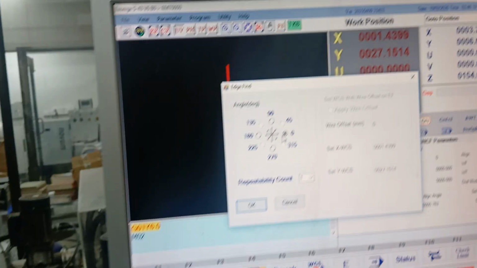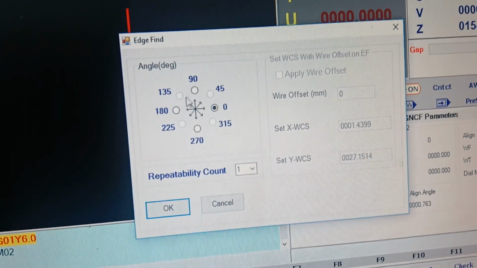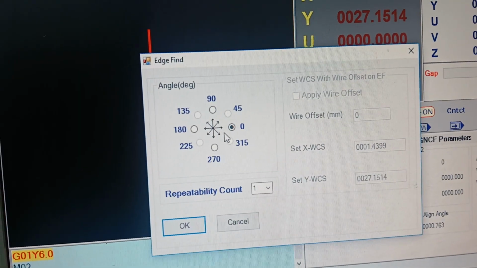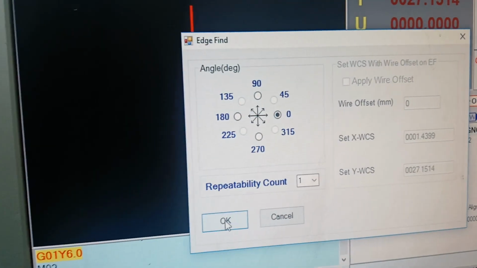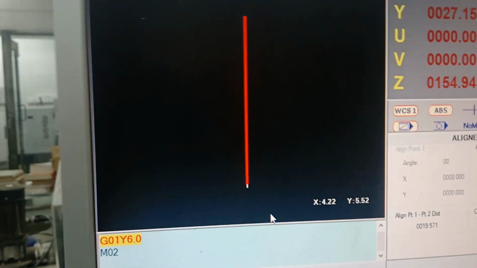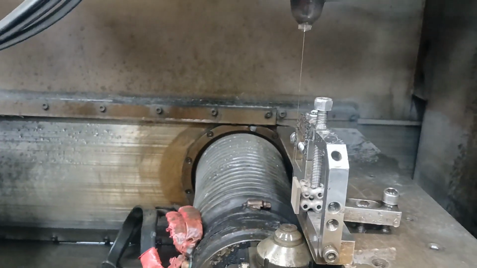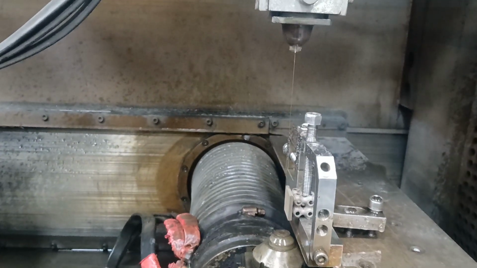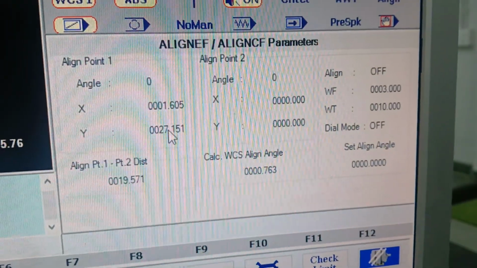Now we have the direction in which the wire has to move. We have all these arrow directions which show which direction the wire has to move. If you see the sample, our wire is on the left side of the plane, so it has to move towards the right. We check the 0 direction and we give OK. You can see that it moved, right? The setup slightly moves until the wire touches the plane. It makes a sound also. So now point 1 is defined. We can see the x and y coordinates of point 1 are defined.